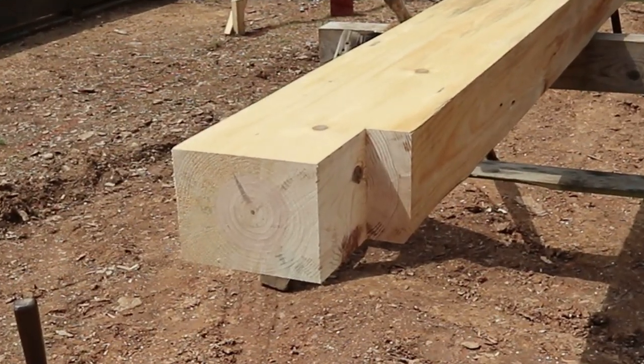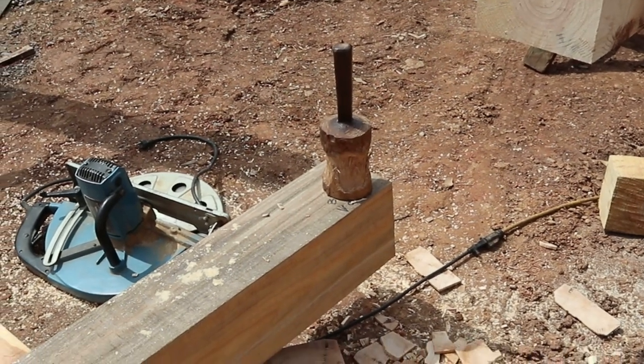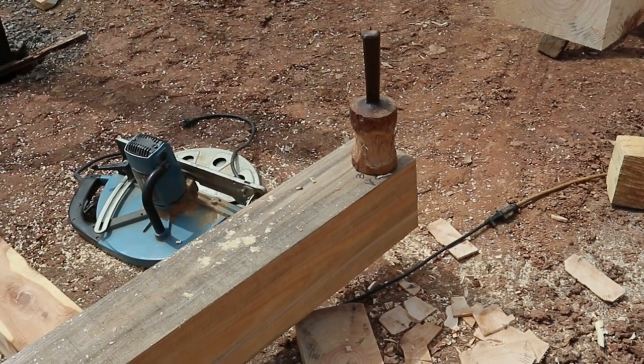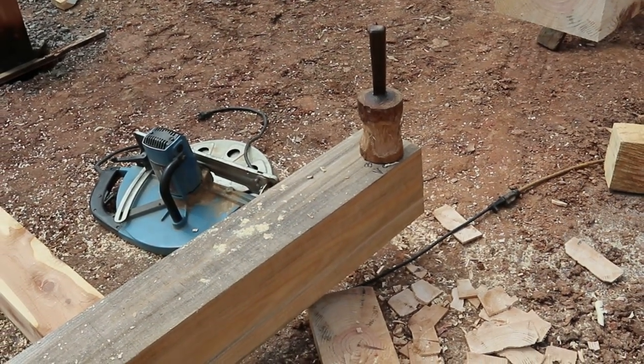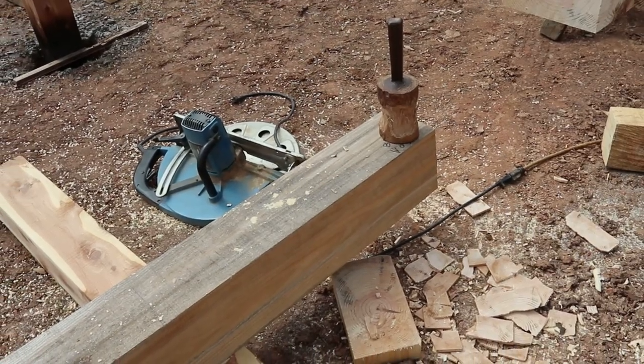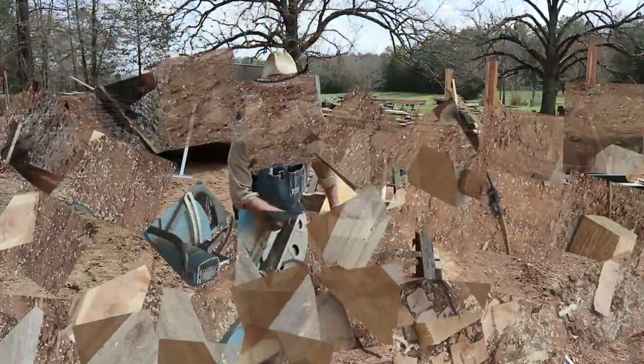But I'll be able to set this up there just to be able to set it, and then I'll make kind of a gun stock type thing underneath that that will rest against and be bolted to the post, which will actually support the end of this beam.